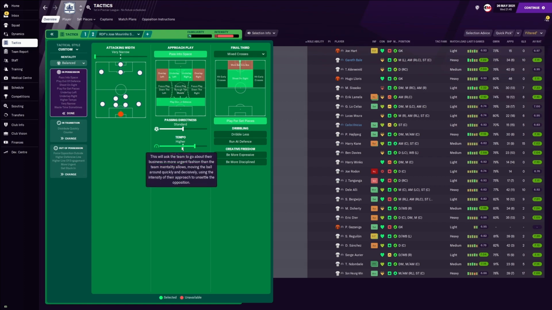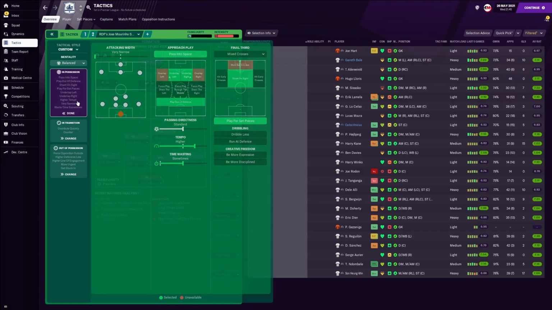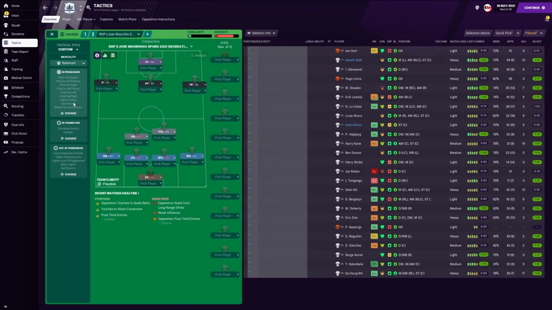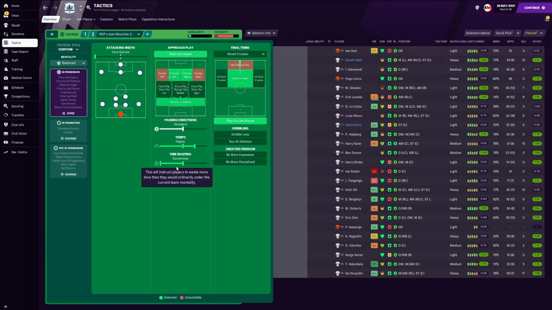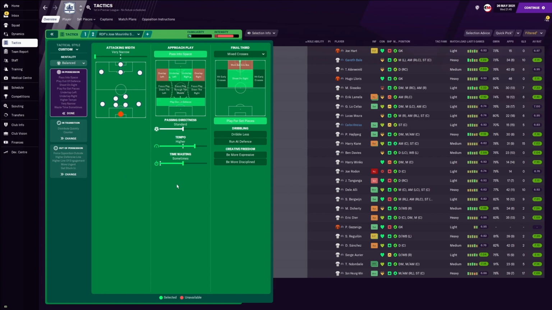For the tempo, we have gone for the higher tempo because we want our quick transitions. Now, time wasting is a very underrated instruction in this game. The reason why I have used it on this is because when it comes to things like set pieces, you don't see Tottenham attack them with great urgency. It is kind of rare, but sometimes they do take their time with the ball. And actually, this can allow more time for our defensive players, our big players, to get further forward. But time wasting is a very underrated instruction, and it doesn't mean that all the time your players will be wasting time.